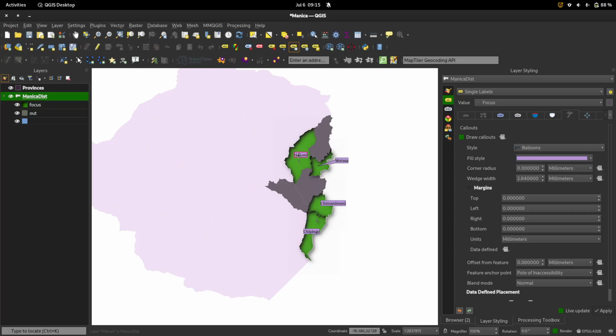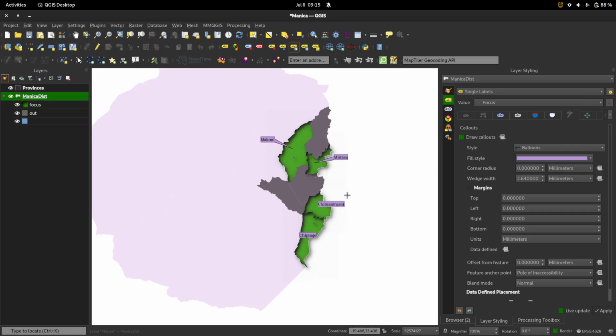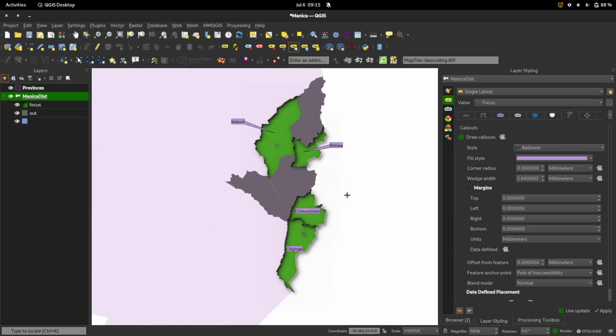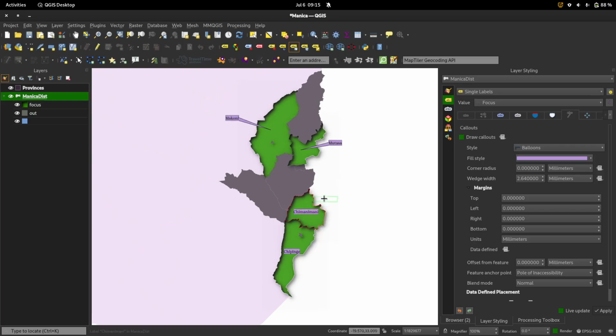As you can see, it's now, yeah. By the way, let's zoom this in to the extent that we want to render our map in. Yeah, I think this is much nicer. So now we have manually placed our labels for all the districts that we are focusing on, but we don't want to see these outlines that we have. Right. So how are we going to do that?